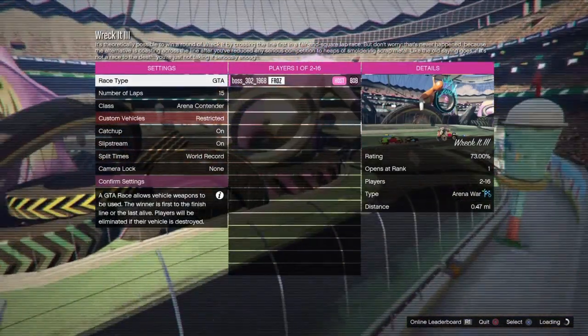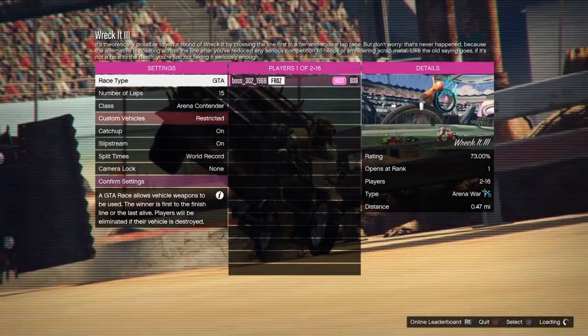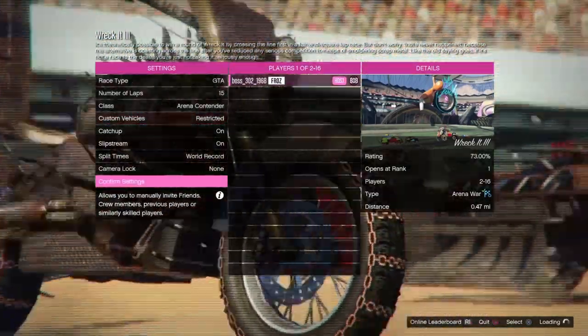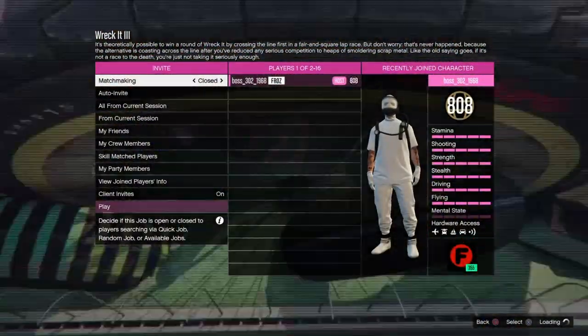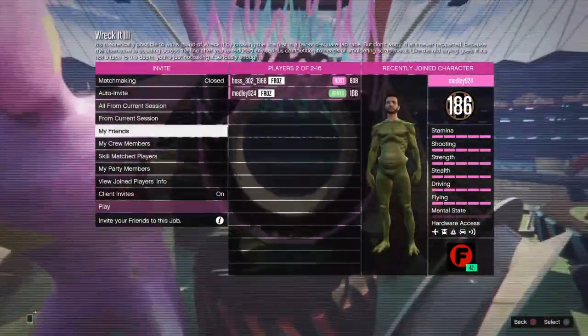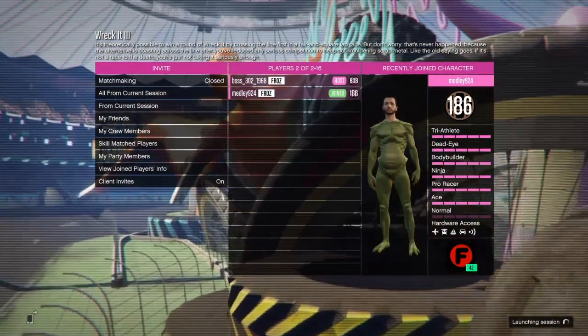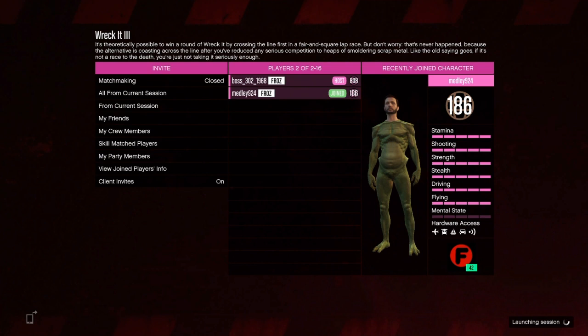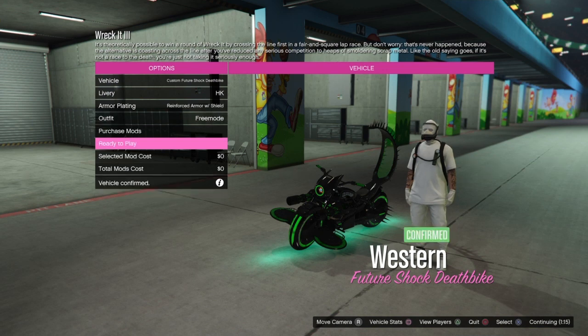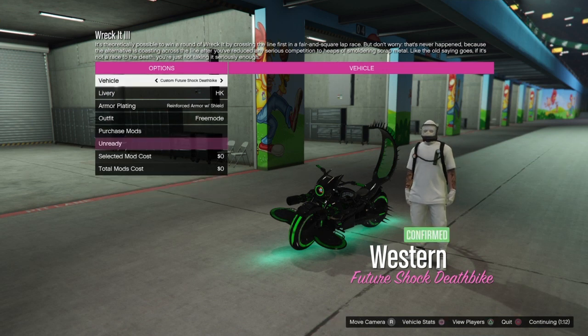Alright, now once you manage to get inside the job screen here, all you guys want to do is leave everything the same, just make sure the split time says world record, and invite your friend, confirm the settings and start it up. So I'll be back with you guys when we have another friend inside the job with us. Alright, now that I have a friend, I'm just going to go ahead and start it up. And we're just going to pick our arena cars. So I'm just going to pick the death bike here and ready up. I'll be back with you guys when we spawn inside the race.